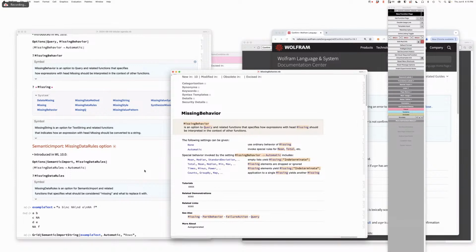Jose, you can confirm or deny that this is an updated page. Yeah, I added scope examples, trying to explain those different categories. Yes. So I think the idea here is what to do when the function acts on a list of values and one is a missing. The automatic behavior is to ignore that missing. Then there are other cases in which we have vararg functions, other cases in which we have empty lists. And so rather than a behavior of what to do with a missing, it's when to return a missing.